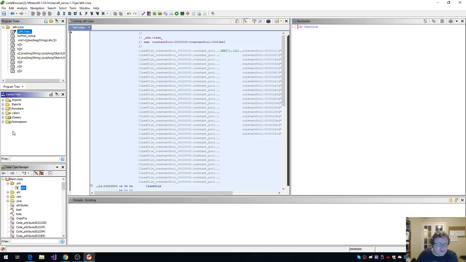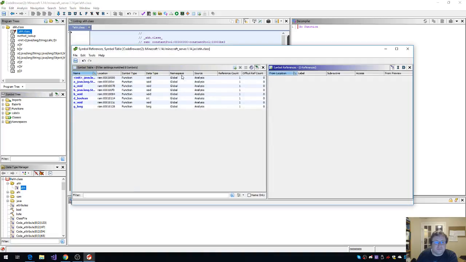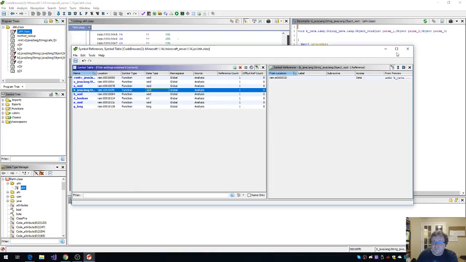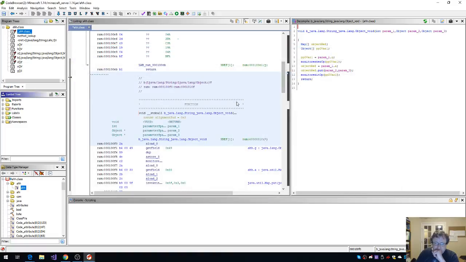Oh, symbol tree is like, hello. And so the problem is, though, I want to learn to use this tool, but if I can't rename a type and have it propagate everywhere, that's not very useful.